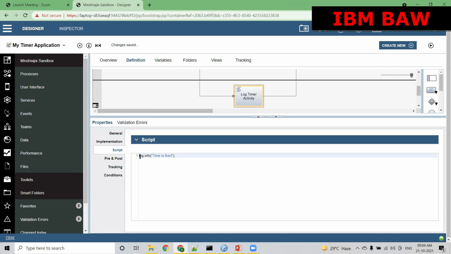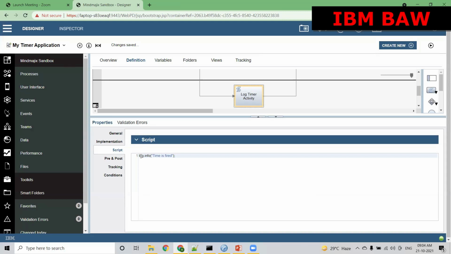Right now we are using log.info, which is the default BPM logging. That's how we log in BPM. But if I'm using some external logger, say Splunk, which is not part of BPM, it's an external thing, then the logging will be different. That time we use BPM app logger.info.